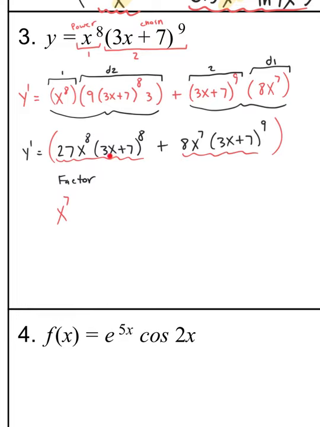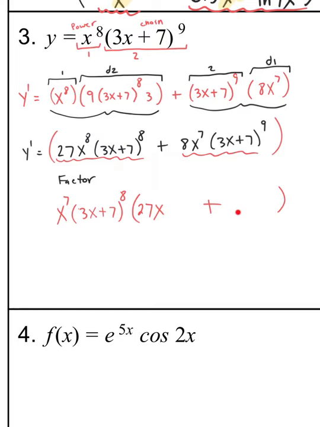Now look at the (3x + 7)s. I have 8 here, I have 9 here. The smallest power is 8. So I can pull out front (3x + 7) to the 8th. Now I'm going to rewrite the binomial. To get my first term, I take the first term up here and I divide it by the common factors. I have a 27 that's going to come down. x to the 8th divided by x to the 7th gives me x to the 1st. And the (3x + 7)s to the 8ths are going to cancel out.